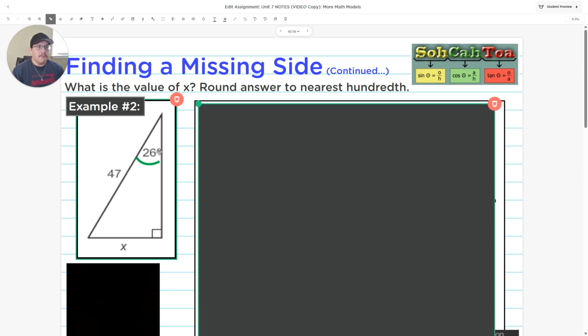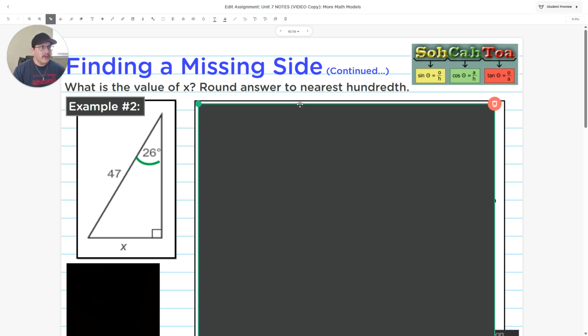So, here we go. We know this is a right triangle, so that means we're going to be using one of the trig functions, sine, cosine, or tangent, and we know that one of the sides is missing, which will also help us determine which trig function we will use. We only have some of the information, and we want to find the missing value from this.